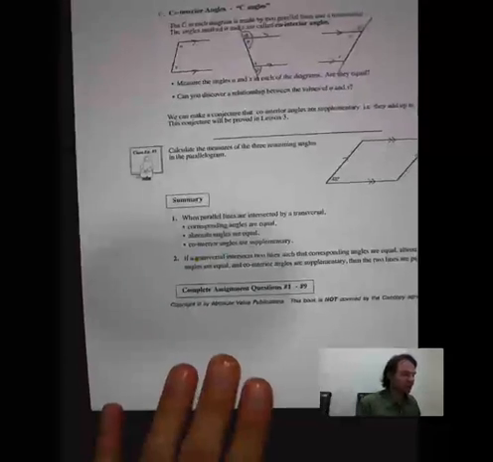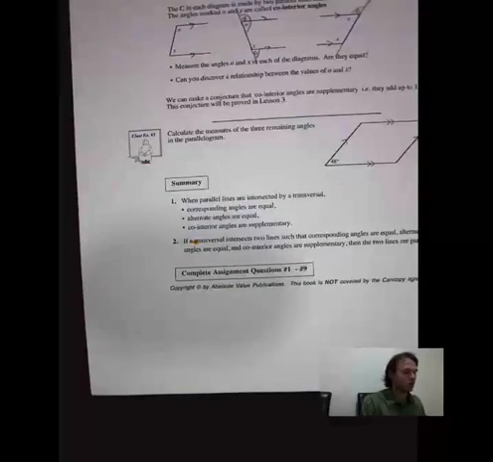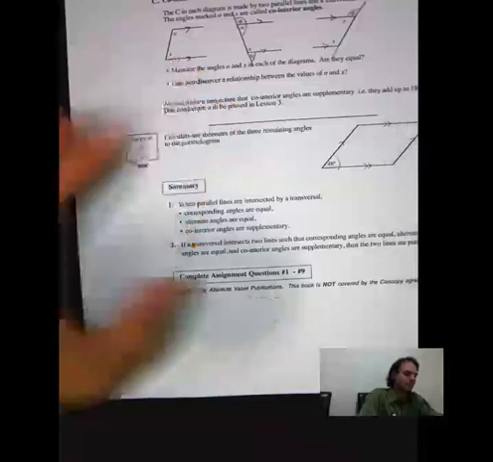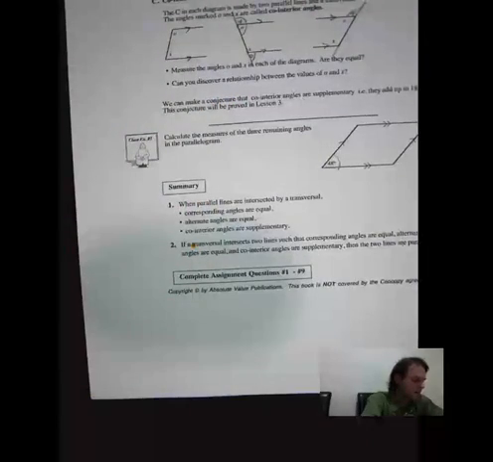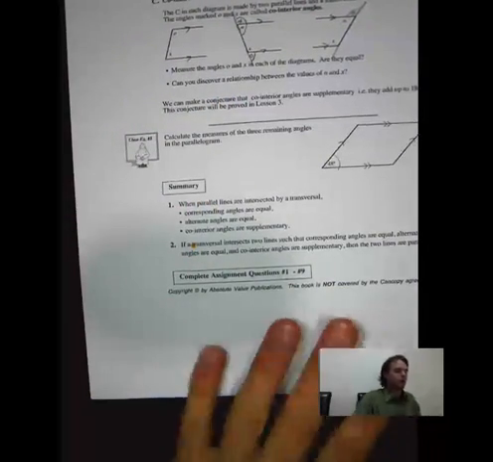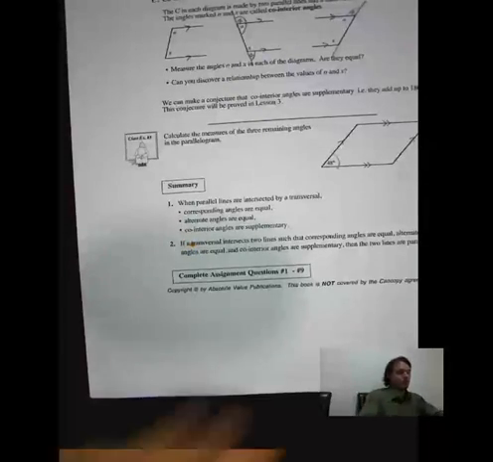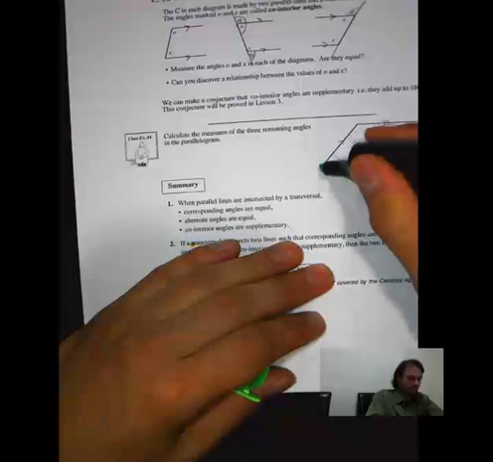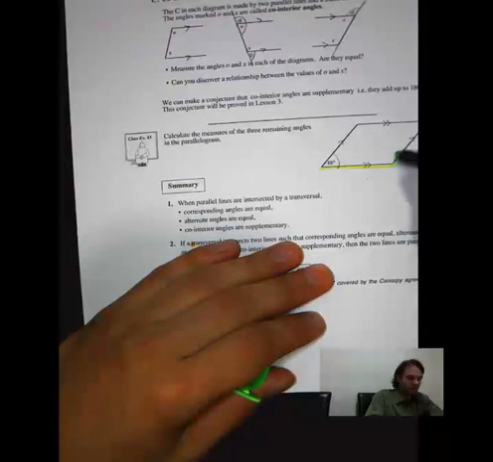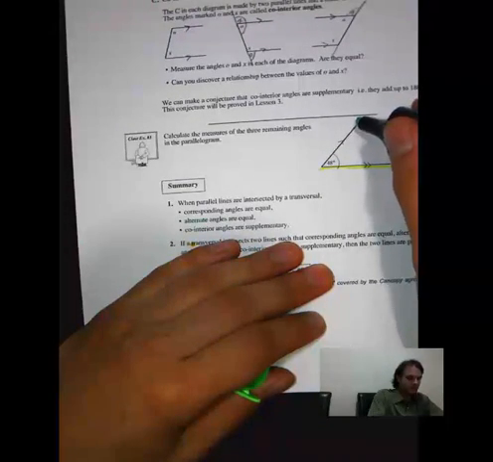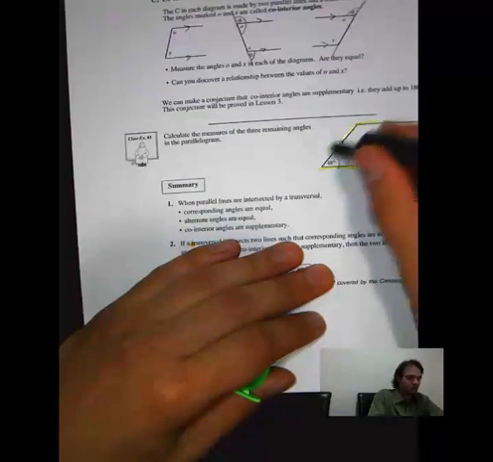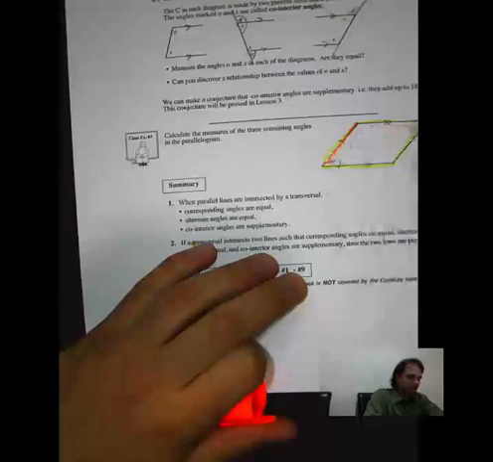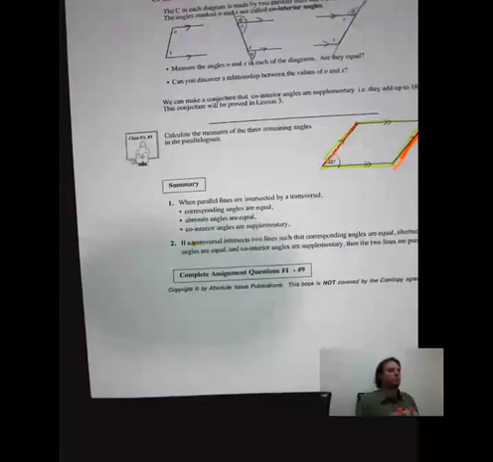So let's take a look at example 3. Here will give us some examples of coterminal angles. So if I have this angle here, that's 48. Okay? So measure the remaining three angles. Well, let's first look at the Z. If I look at this here, and I'm going to go like that, and like this. So those lines are parallel, and the other ones are parallel.